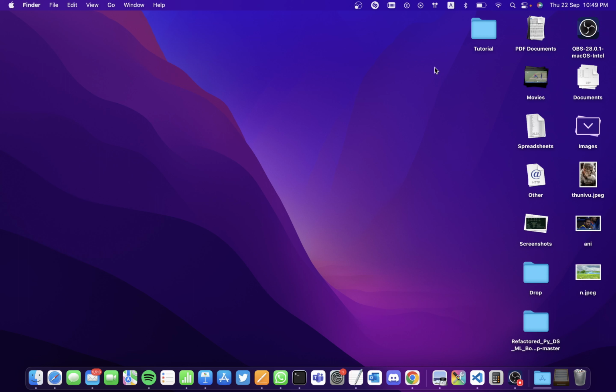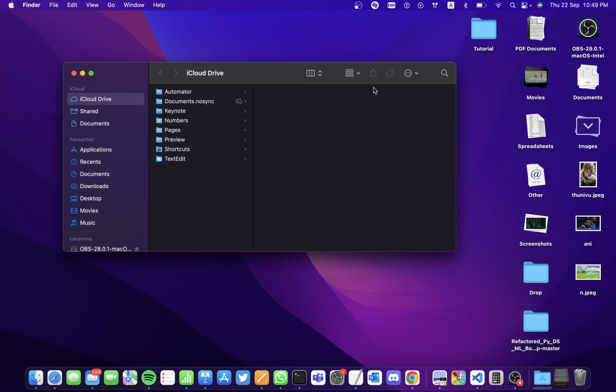Suppose you lose your contents on the desktop, then you're never going to get them back. But if you have the desktop folder backed up in the iCloud Drive, then it's safe, because you just have to create an account in iCloud Drive and keep whatever you want in that. And using another Apple device, you can simply log into iCloud and access the folders and files in the desktop folder. So I'll show you what's there in my iCloud Drive.